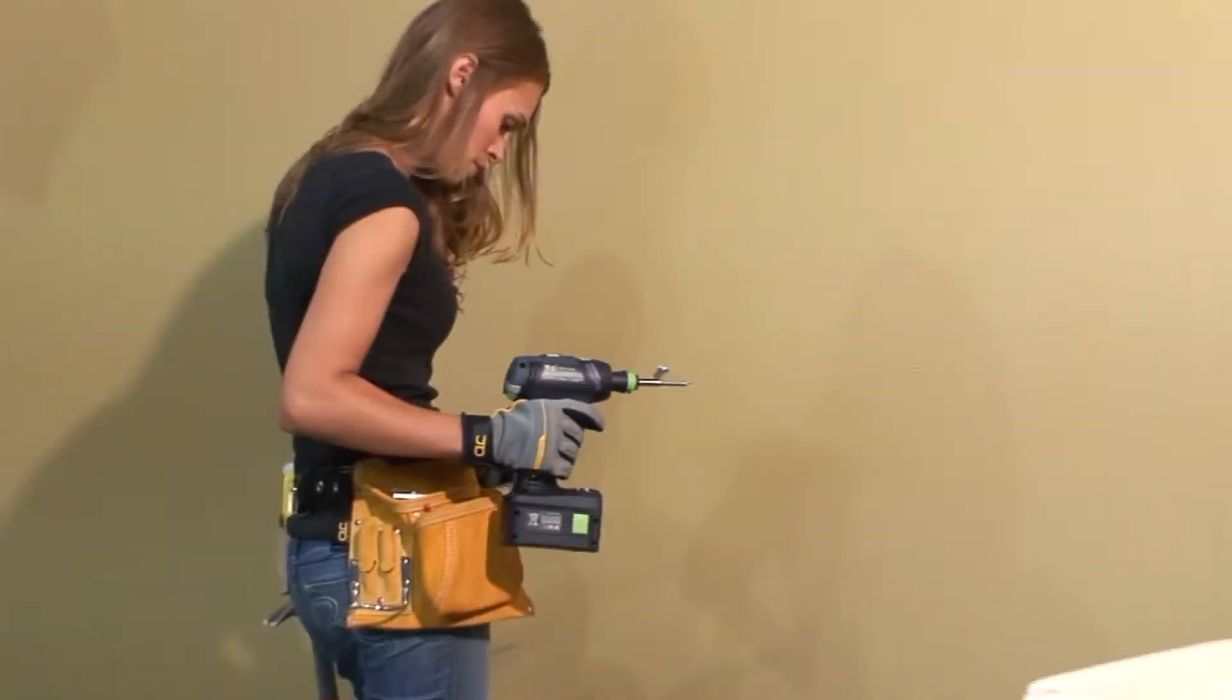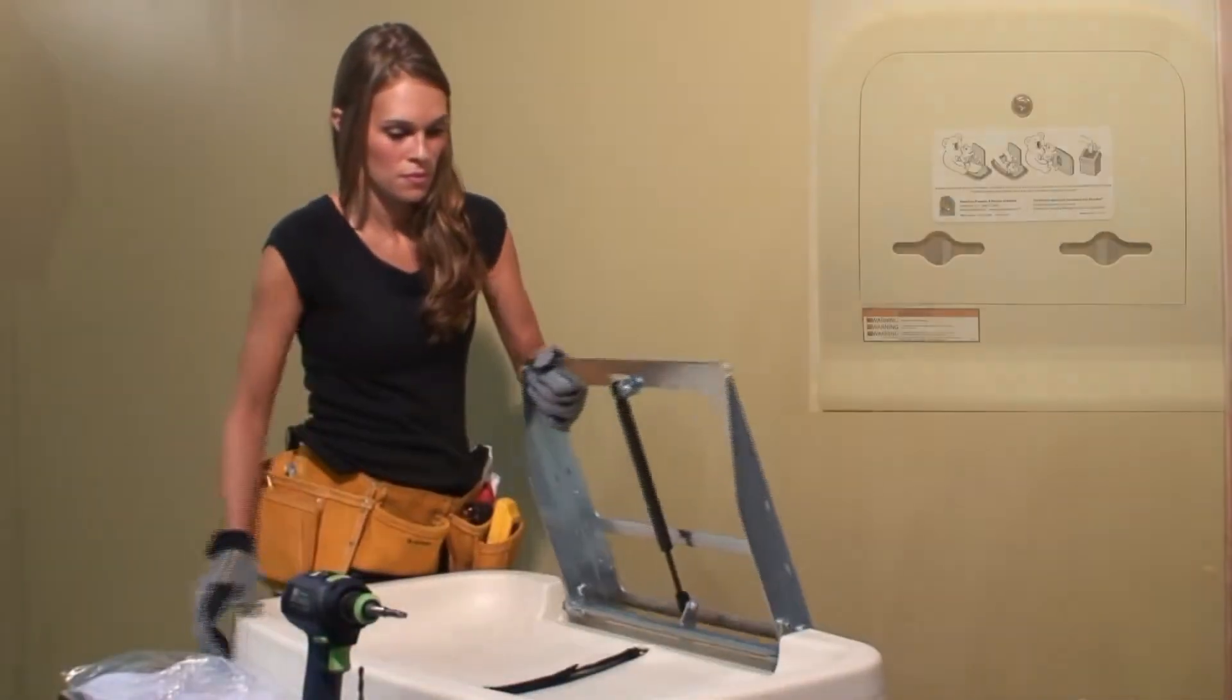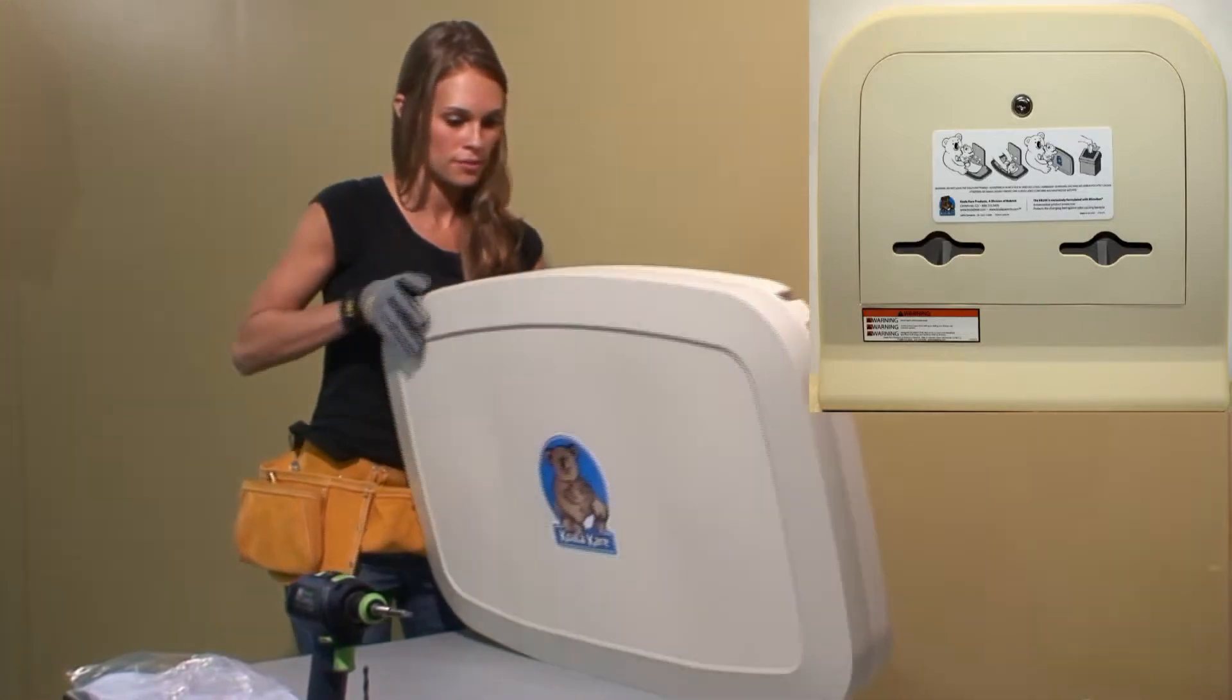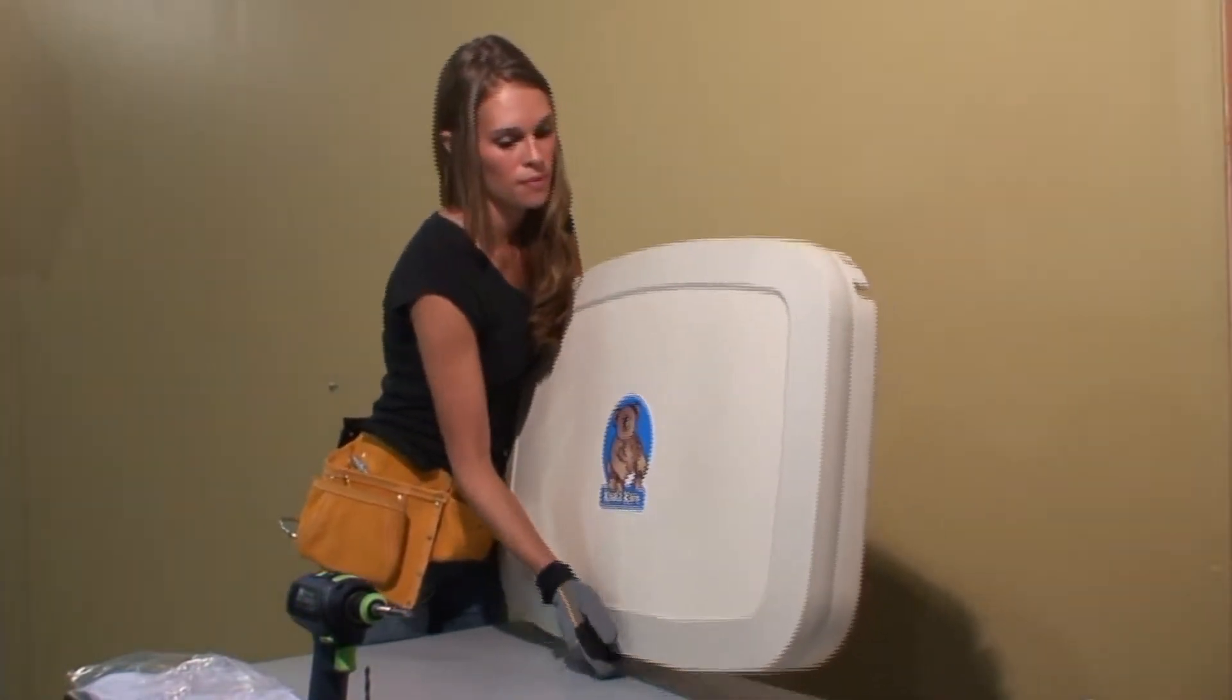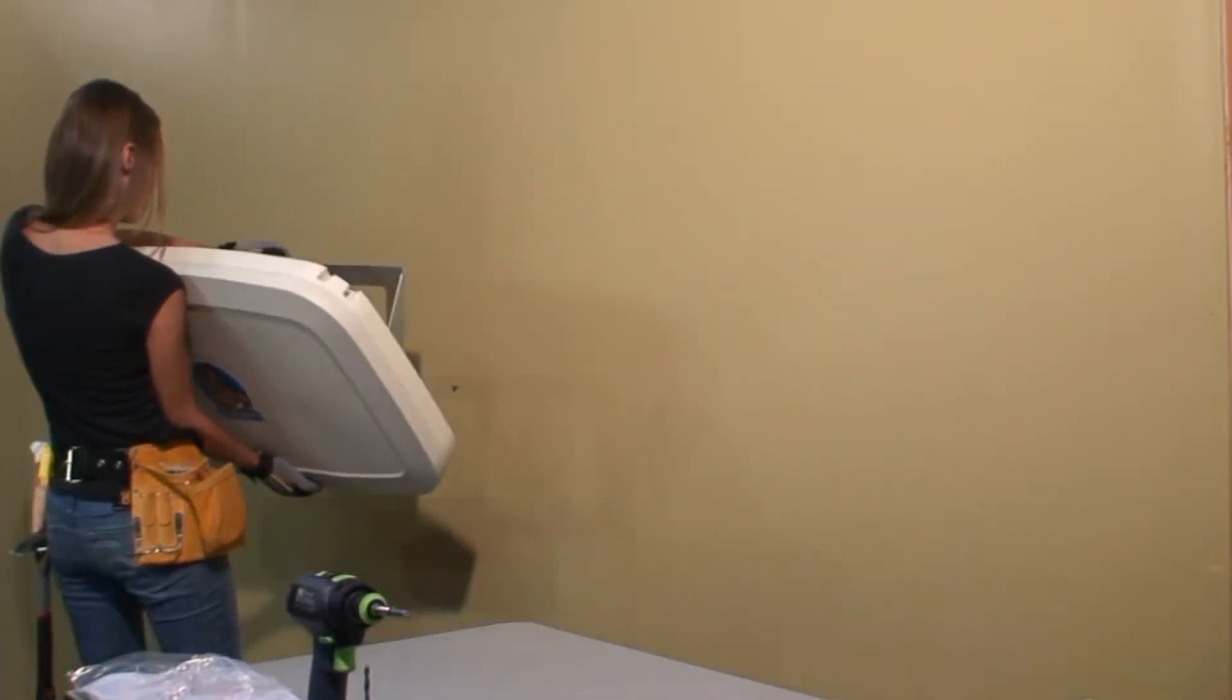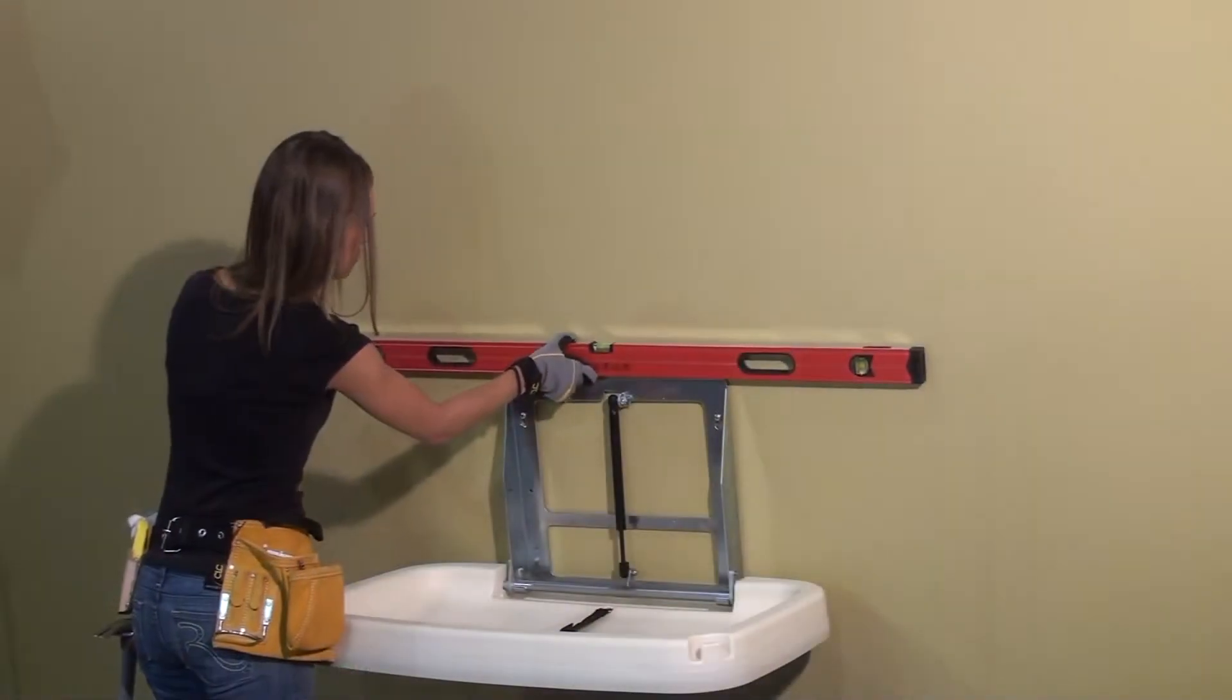The packaged product has two pieces, the bed and metal mounting chassis and the wall mount liner dispenser. By opening the metal mounting chassis, remove the wall mount liner dispenser and place it aside. Lifting the bed and metal mounting chassis, the installer rests the chassis's keyhole slots on the exposed mounting screws. Gosh, those keyholes make installation easy.